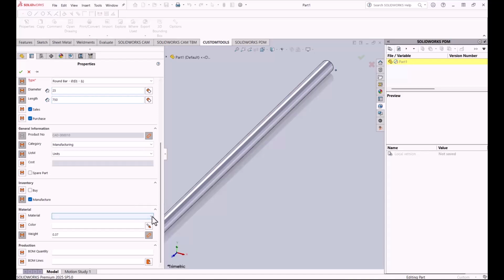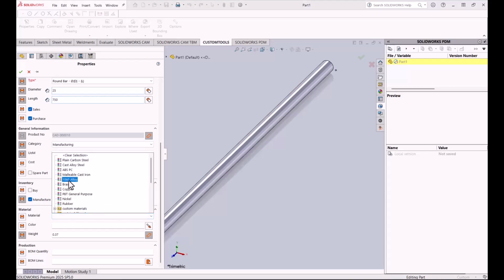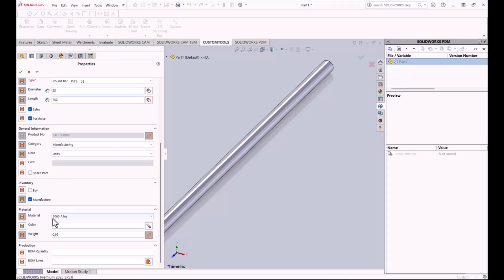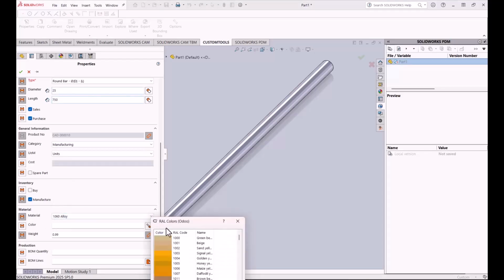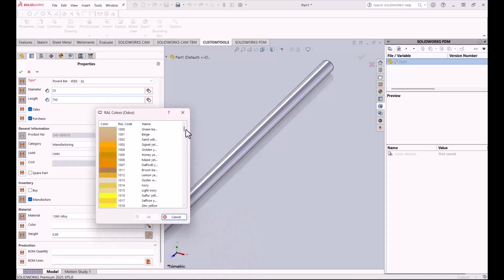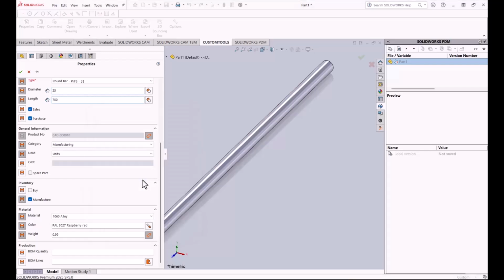So for instance, the material it's made from. So this integrates with SolidWorks material selection, as well as the RAL color. So raspberry red sounds like a perfect color in this case.